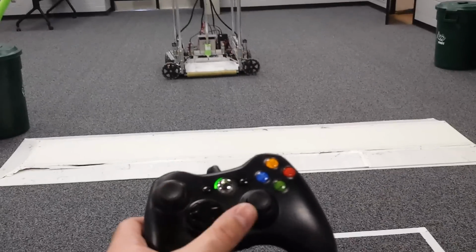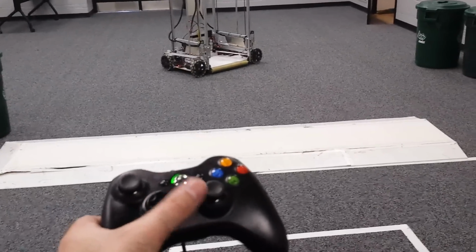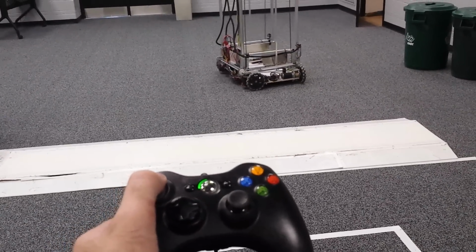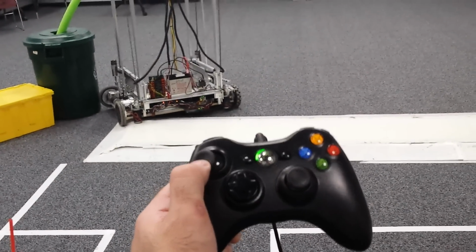Now sometimes it does have a tendency to want to align itself, but that's no big deal because the driver can actively rotate, compensate for it. So as I pull back, the robot will come towards me. Again, it will rotate, but that's really not much of an issue.